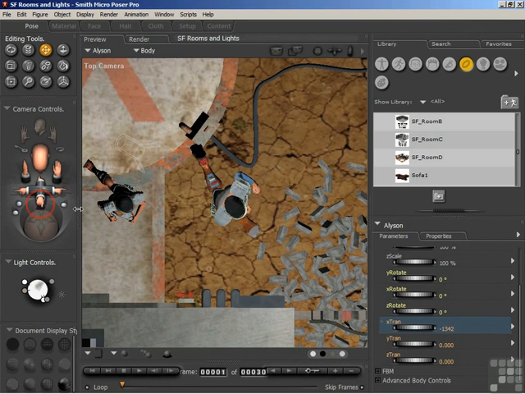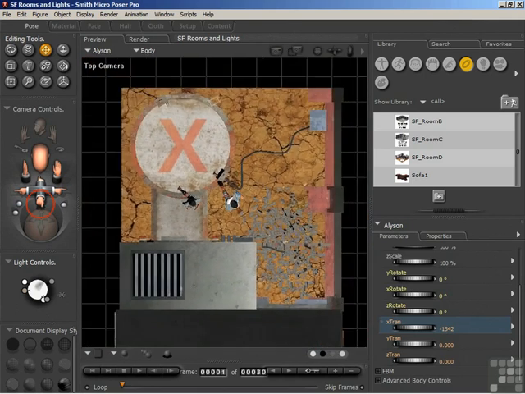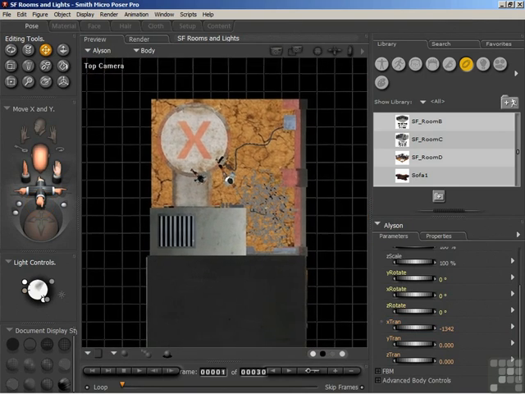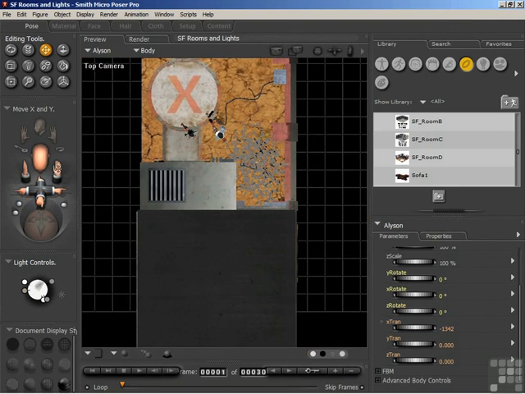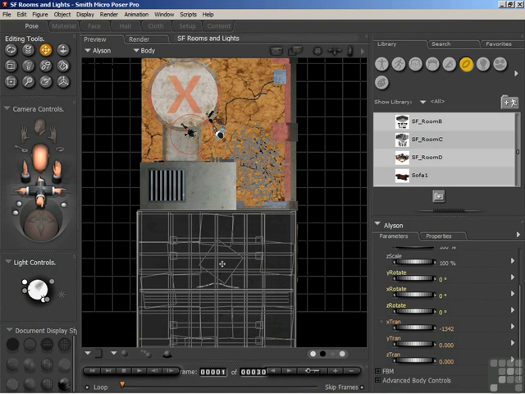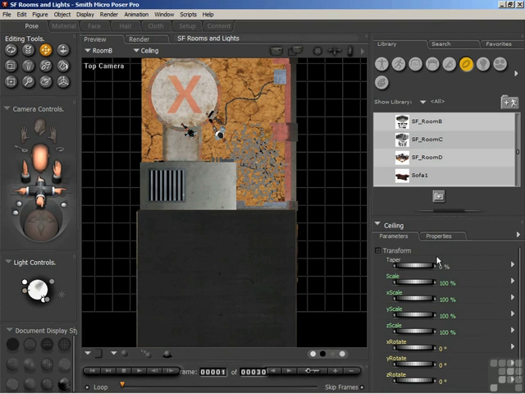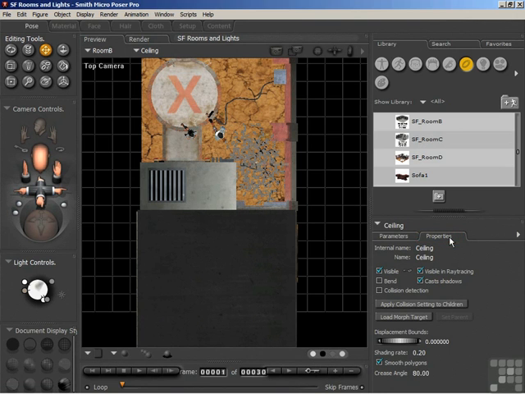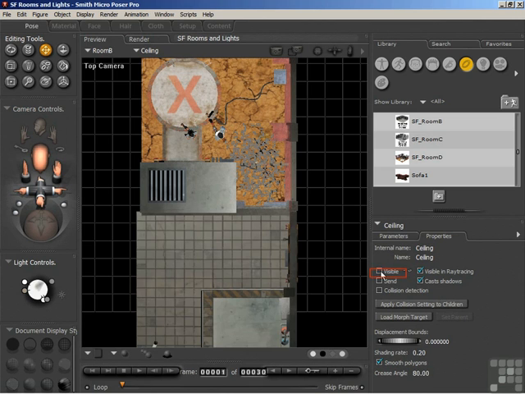So what I'll do now is actually zoom out a little from the scene. And you can see here that I've put two rooms together. Now I want to be able to move the figure into the next scene, but there's a ceiling in the way. So I'll just select the ceiling. I'll come over to the Properties palette and click on the Properties tab. And where it says visible here, I'll actually make the ceiling invisible so I can see clearly where I'm placing the figures.